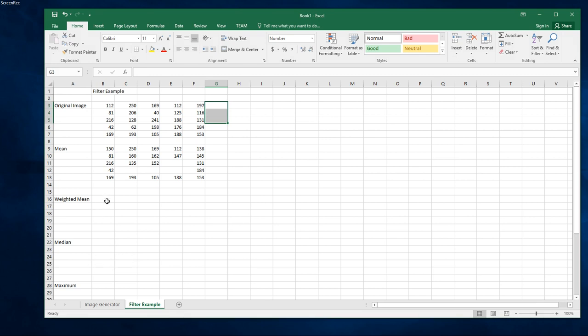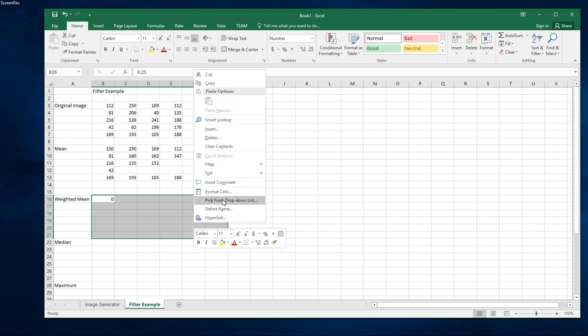So weighted mean is the multiplication side of things. So we can go with like 0.25, like what I was showing before. I've adjusted this so it doesn't show any decimals.